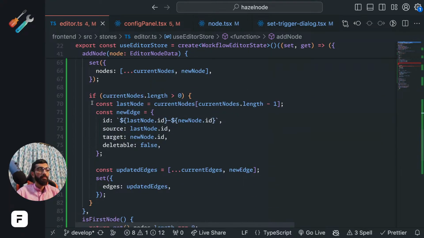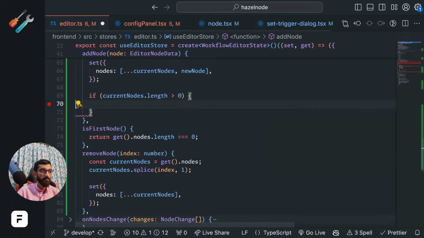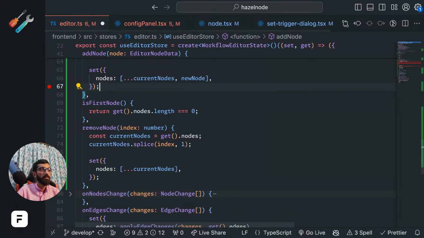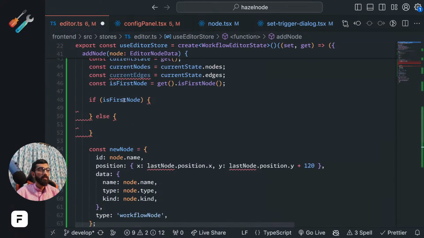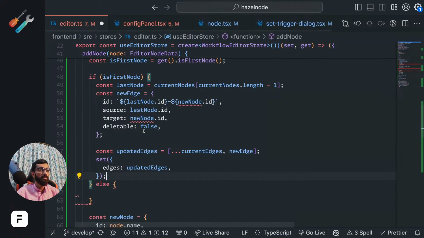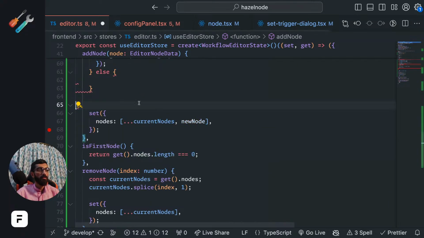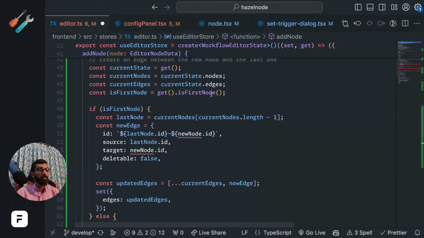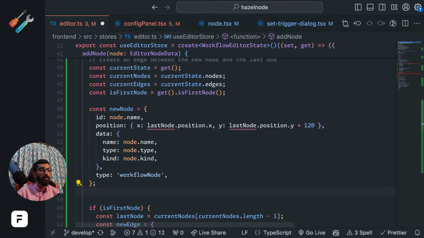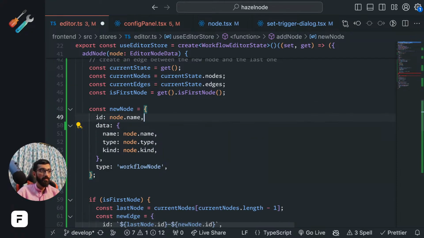If so, we can remove this part. And here we'll move this, and the new node will anyway be formed here, but the position will be calculated on the fly.